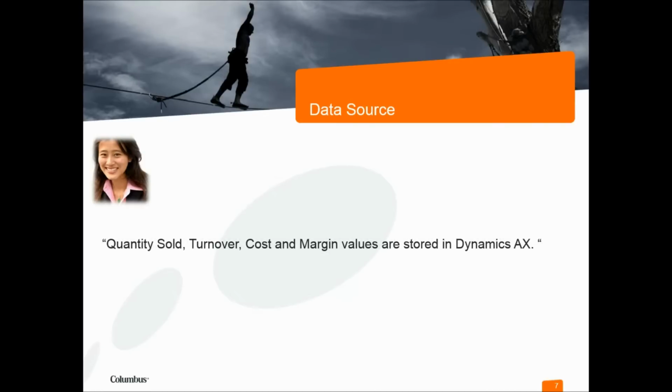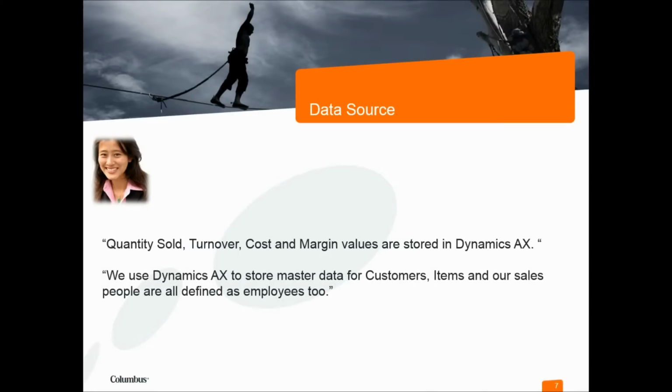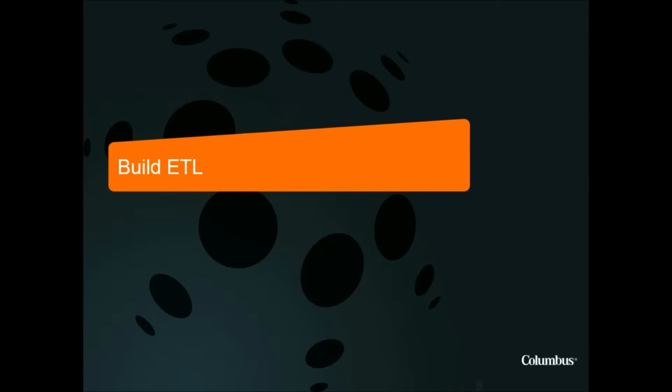So Sarah's then going to tell Oliver where the data is within the system. In this case, Sarah's going to say that our measures information, our quantitative data, is all stored within Dynamics AX. And also, for this particular user story, the master data for customers, items and salespeople are also defined within the AX ERP solution. So let's go back to timeXtender and look at building the ETL process.